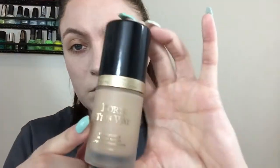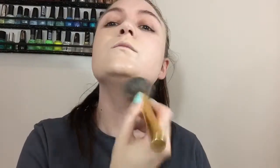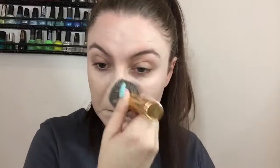I don't like that. I will be going in with a beauty blender and pressing it in. I'm going in with the Too Faced Born This Way in Nude just to bring some color back in and not look so ghost-like or sick. And that's what I felt like I looked like. So I want to go and get another color that I think will suit me. I'll have to order that online because, like I said, they didn't have a variety in store. They have 13 shades to pick from online, and that is a good size range. But as far as in store, they really didn't have many at Walmart to choose from.